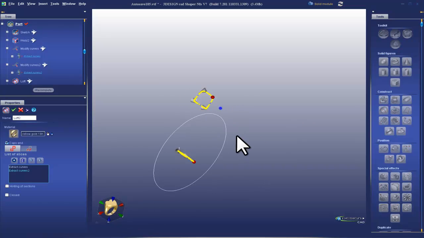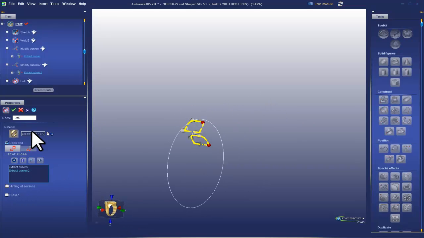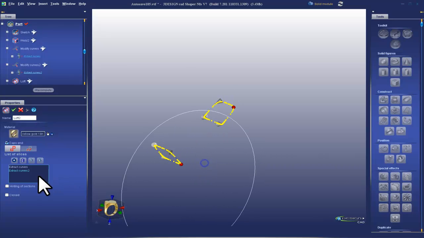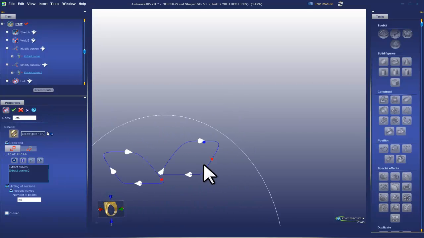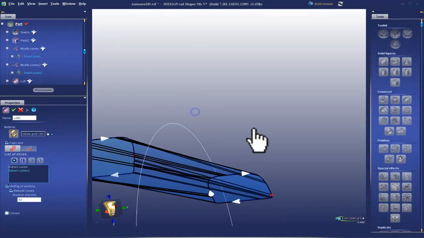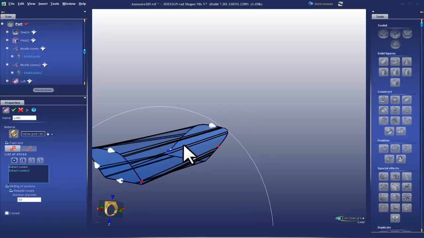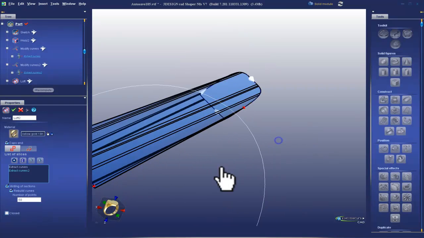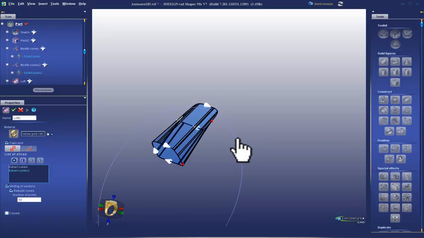looks like. So we loft that, and then we'll try just as it is, and we're not getting any result at all. I'll try hitting hinting of sections. And you notice that in the hinting of sections, it's putting the starting point in slightly different places. So now, if I preview what that looks like, you'll see that we have a lot more of these lines across, which will translate into a lot more surfaces. Yeah, sometimes you're going to have geometry that looks like this. It's best to avoid it.